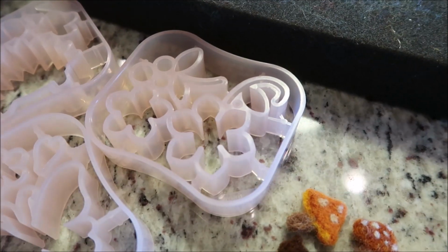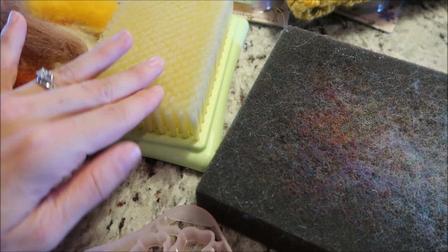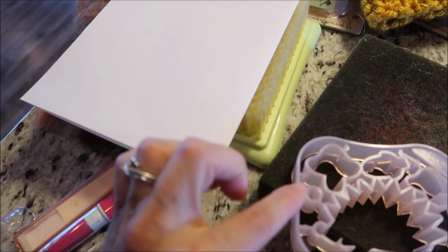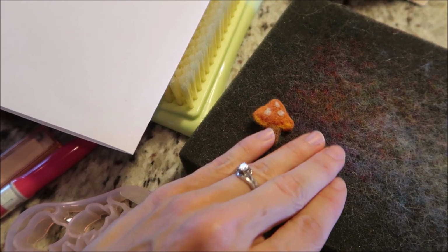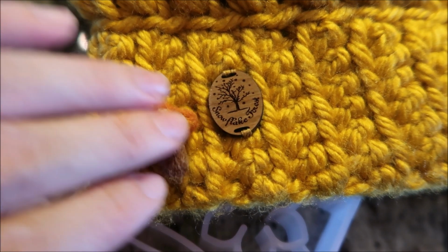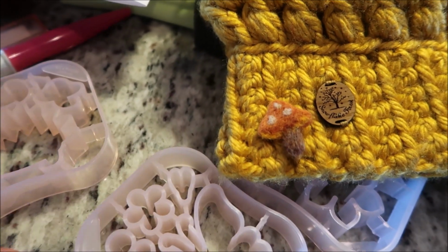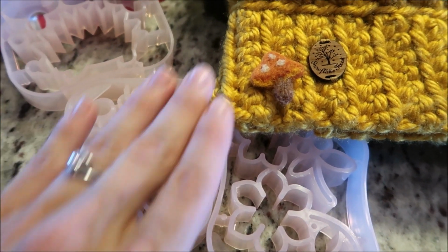Today I want to create them loose like these ones, so I have 2 different mats here. This one, the wool will go through the bristles here. You can use a piece of paper and put the mold on the top and felt that way, or you can use part of your foam board. It will still felt into this some, but I was able to remove them like you can see here. And it would save you time if you felt directly onto the project. I'm just going to use some thread and sew this on, but these tools work super great. Like if you had a denim jacket or a washcloth, and you want to have a design or shape like any of these, a purse, anything, you can use them to put it on it.